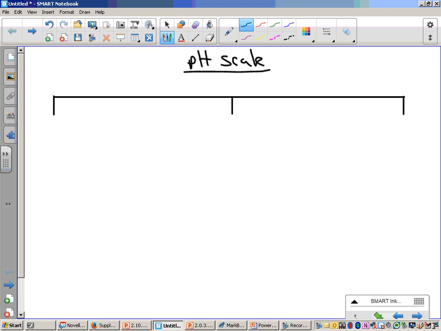And just like I told you last year, 0, 7, 14. And let's break it up and put some lines in there. And I said, don't worry so much about it. And I said, for those of you who are very picky about it, you're going to get your rulers out. You're going to have 14 centimeters. And you're going to put a mark at every centimeter. That's great. That fits nicely on the page. I'm not that picky, so I'm going to go 1, 2, 3, 4, 5, 6, 7, 8, 9, 10, 11, 12, 13. And because I've been doing this for many years, it works out quite nicely.